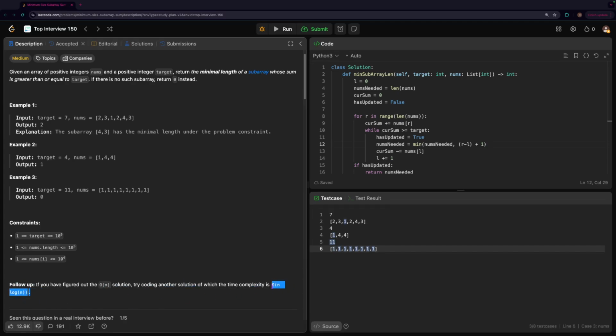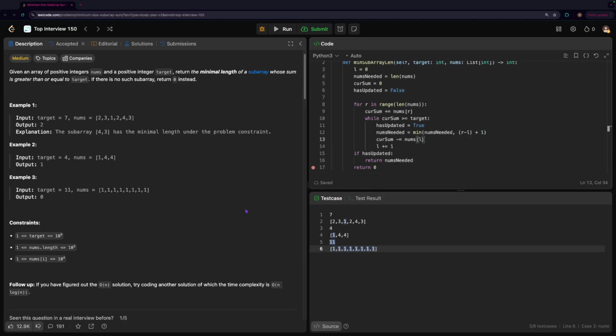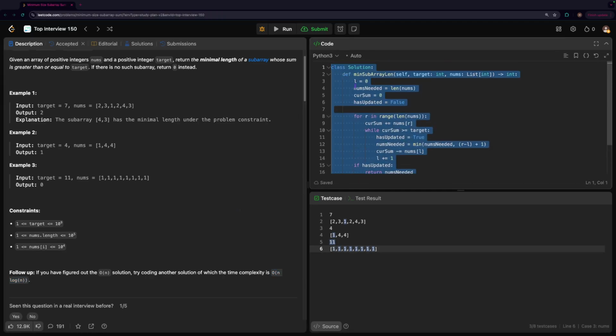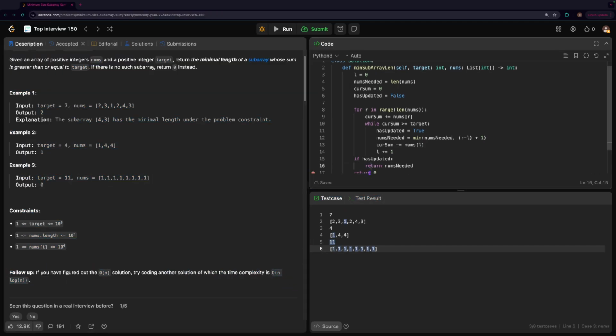Honestly, I haven't taken my own time to solve this in n log n yet, but if I had to imagine how this could be done, you could sort the array, maybe with merge sort or something that sorts a list in n log n time, and then maybe use some form of binary search to find the integers you need to come up with this target. Or it could be something like that. I'm not really sure exactly what you would do, but I'm going to assume that this involves sorting the array. But yeah, that's my solution for the day.